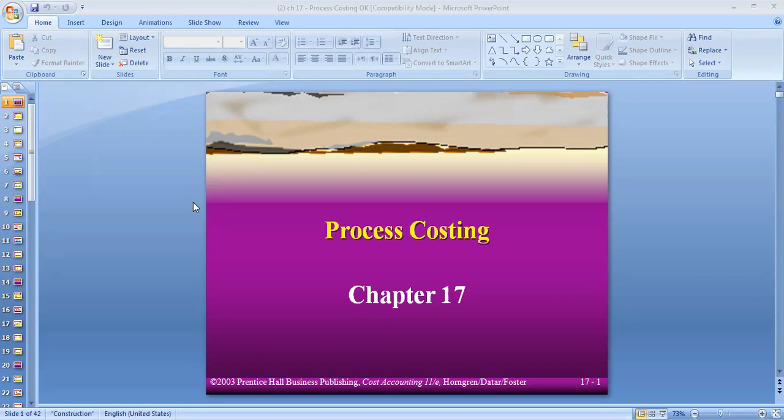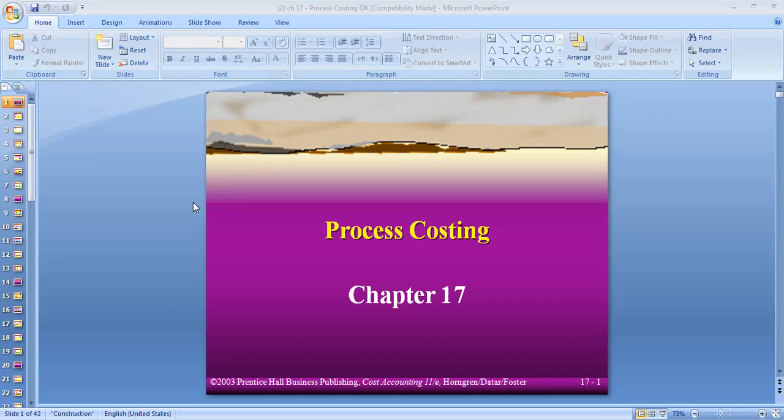As we explained last lecture on the previous Monday, we began process cost accounting, and I told you that I have two main costing systems. The first one is called process costing system. The second one is job order costing system. The job order may be short-term and may be long-term.